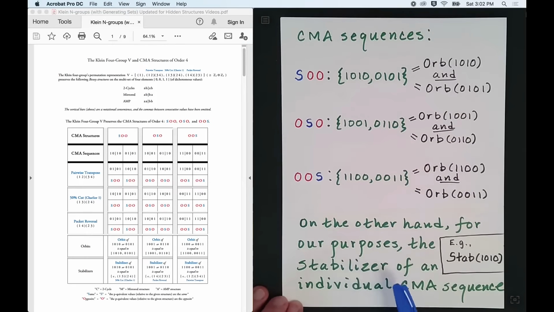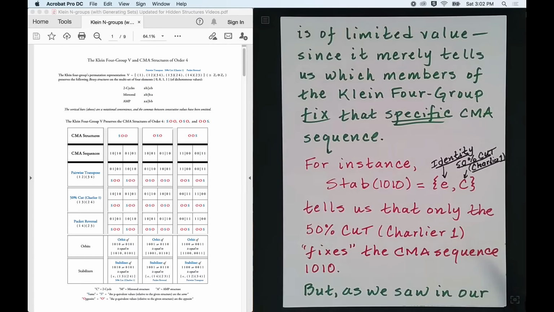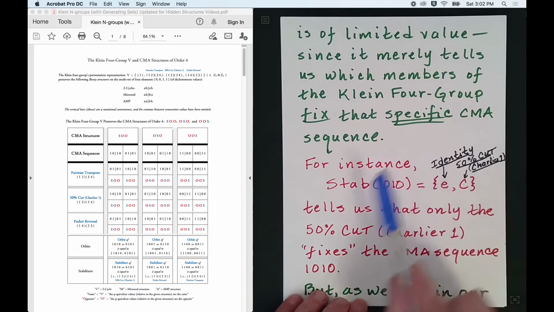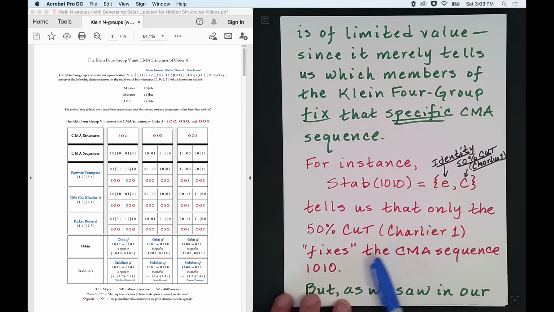Now, for our purposes, the stabilizer of an individual CMA sequence will be of limited value, since it merely tells us which members of the Klein Four-Group fix that particular CMA sequence. As we can see here, this tells us only that the 50% cut fixes the CMA sequence 1010.